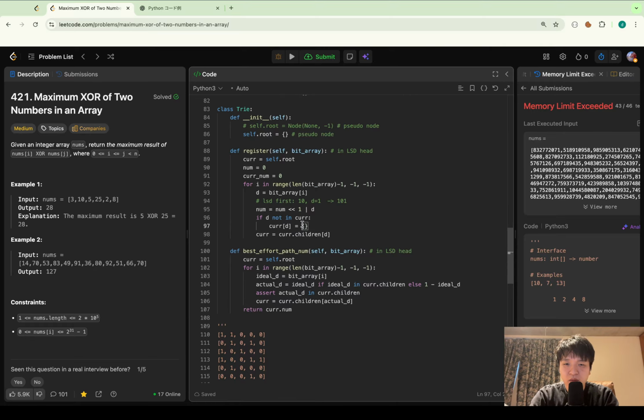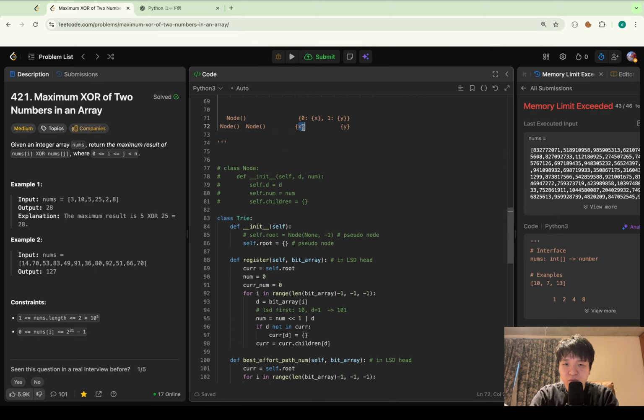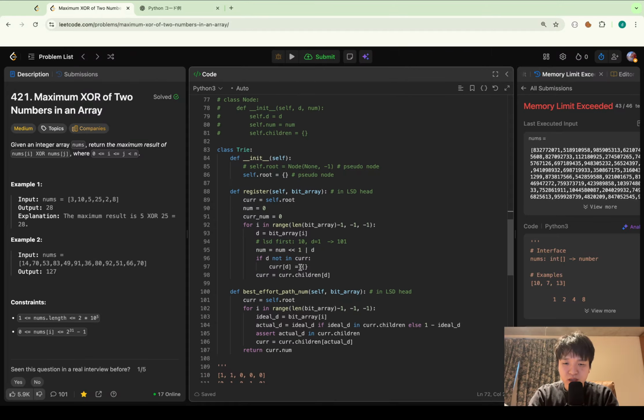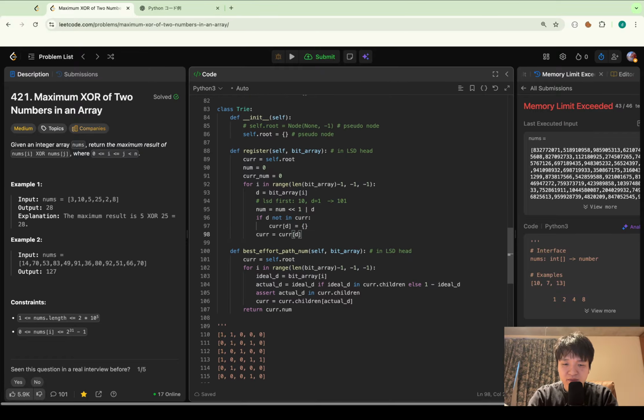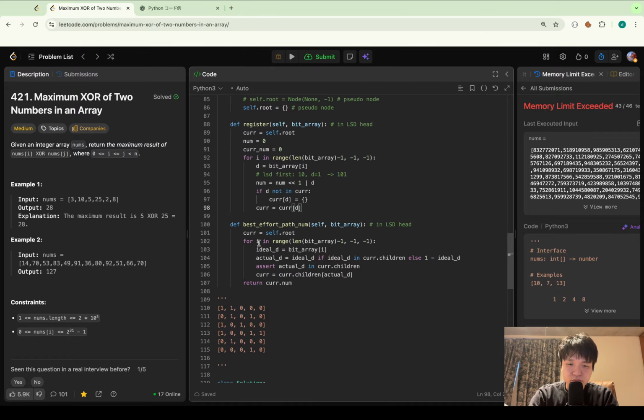If there is a hash map, even if it is empty, it suggests that there is a node. So I do it in this way. And here I do it like this. And here again, I don't need .children. I just take a look at the hash map and check if the d exists in the hash map.